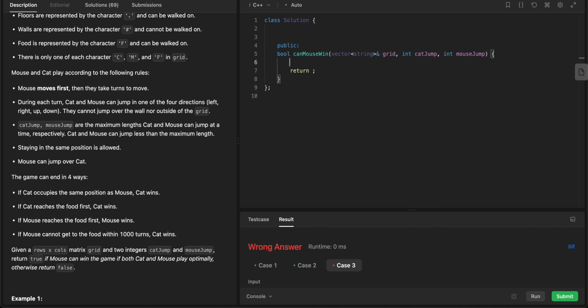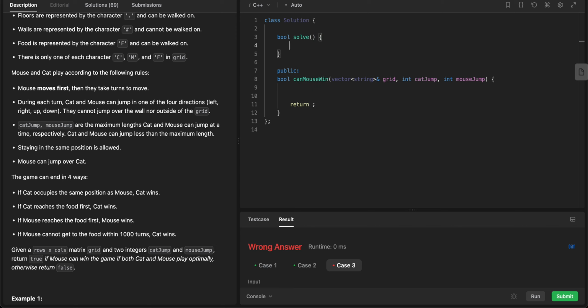Let's say this solve function, bool solve with some parameters, represents whether mouse can win the game or not. I just need to return solve, meaning whether mouse can win.